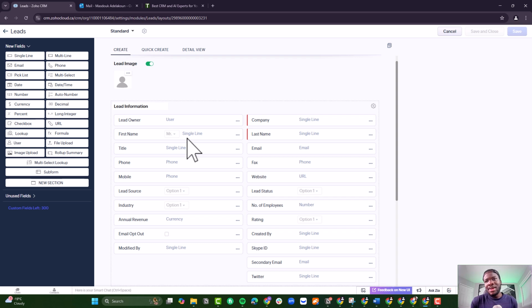So typically, when you are getting a lead from maybe an external source, it is possible that you might not know what the company name is, right? So usually I don't personally like to keep the company mandatory, except if you're pretty sure that every time you get a new lead, they will always come with the company name.